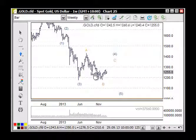Yes, it can be down for 1, back for 2, down for 1, and back for 2, but if that was the case, we'd see a much sharper move down through here, a bit like these here, and certainly not the case. So it's highly likely that we're in a B wave down through to here and a C wave up through to here. Of course, we've got 1300 in the way here, and that's where the real orders and supply is going to be here, so there's going to be problems there.